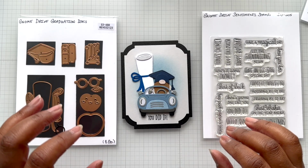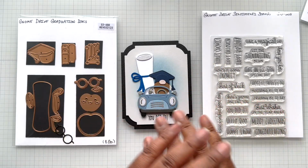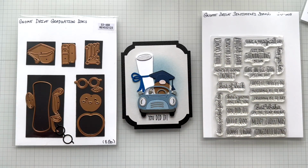Up next, this one was a great surprise. I started out thinking a certain way, like, it has to wear the black hat. It has to be this. It has to be that. And then I just said, no, I'm going to do it the way I want to do it.